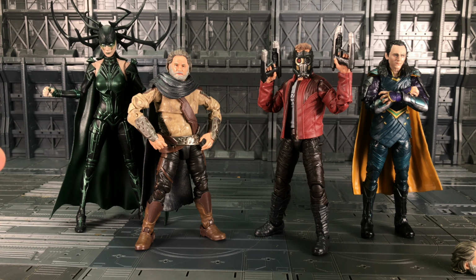Just as a comparison, we have Hela here. That's one of my favourite of the movieverse sculpts. Absolutely stunning female body there. And Loki, again, really good use of that kind of image capture and print onto the sculpts. That's how it should be done.